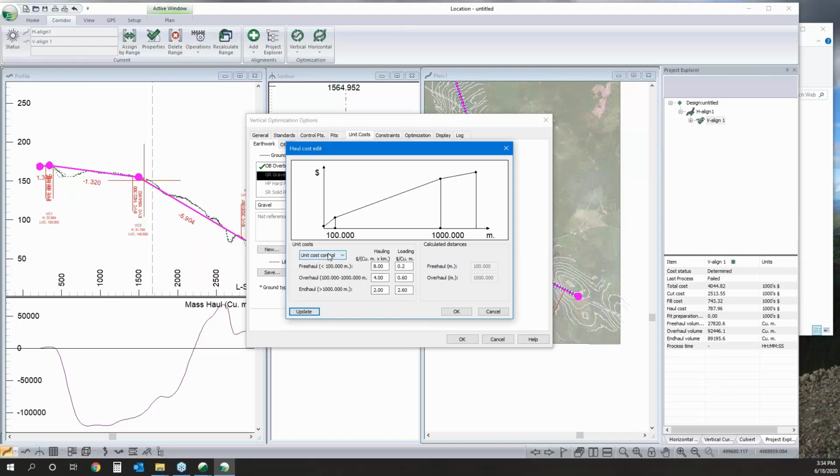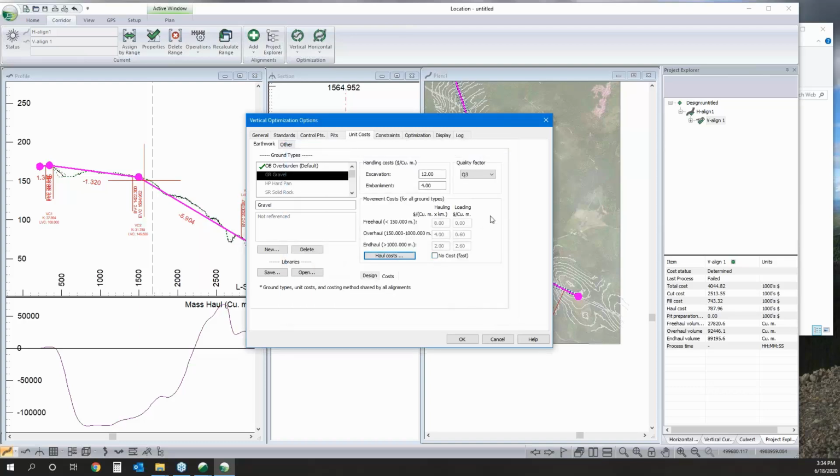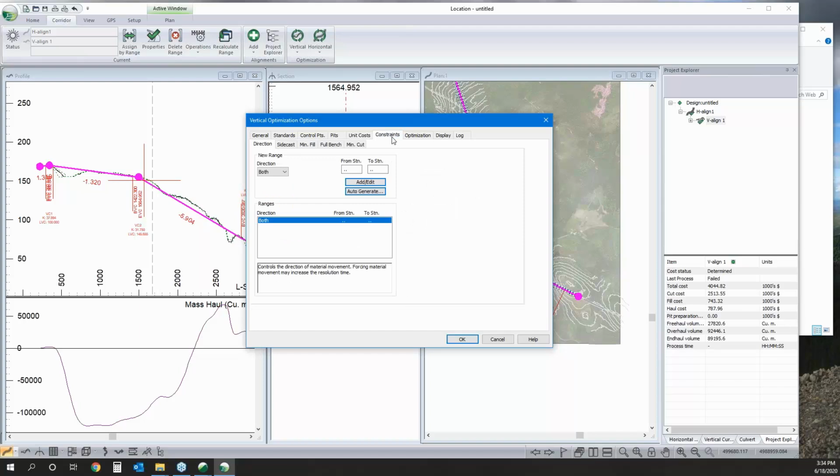If you're working with something that's a little more constrained for the equipment that you're using, this free haul control option makes a lot of sense. So here we just say that it's dealing with two categories, and if we were dealing with a single excavator and everything other than that for excavation takes place in a truck, you can say 30 meters outside of that, it's all treated as overhaul. Just going to leave this as our default values and go on to the next tab. So here we've got our constraints. So this is adding a little more realism to the design.